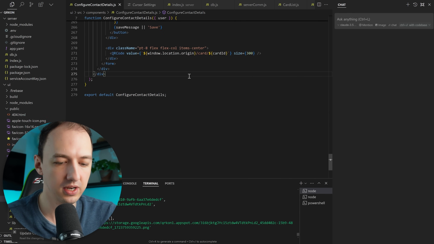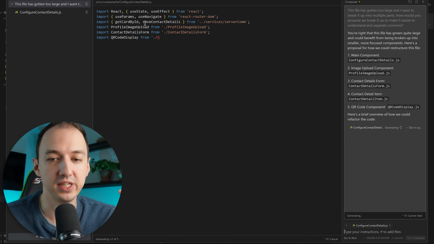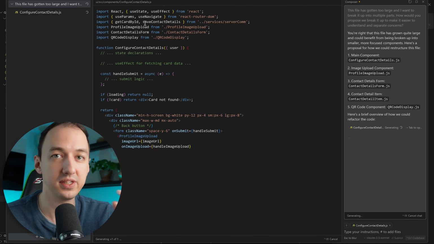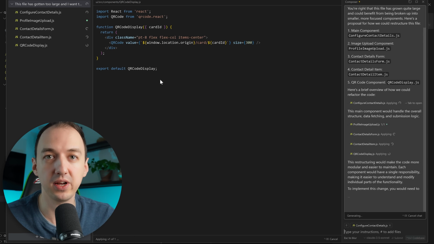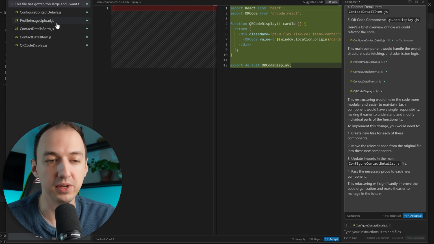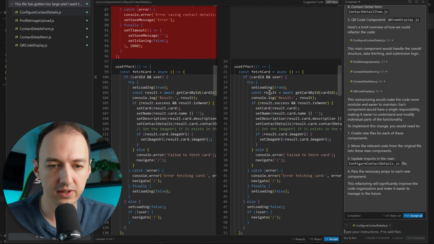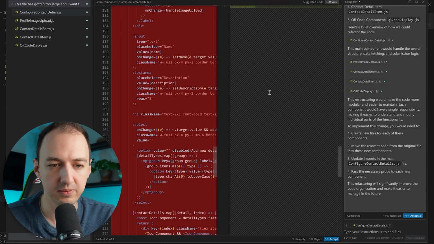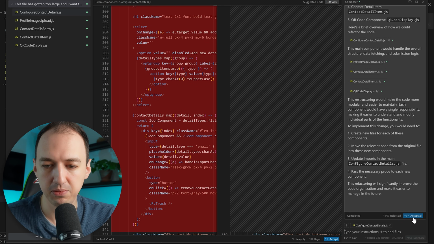So we'll go ahead and open it using Ctrl+Shift+I, and let's ask it to refactor some things for us. The cool thing about the Composer is that it works on all of these files separately, but in parallel. So it's actually faster than going one by one and changing these files. And it's actually creating new files for me, which is going to be really useful. Okay, so it's taking out a bunch of these sections, making them into new files, and we can compare the differences. Let's be bold and just accept all and see how it goes.